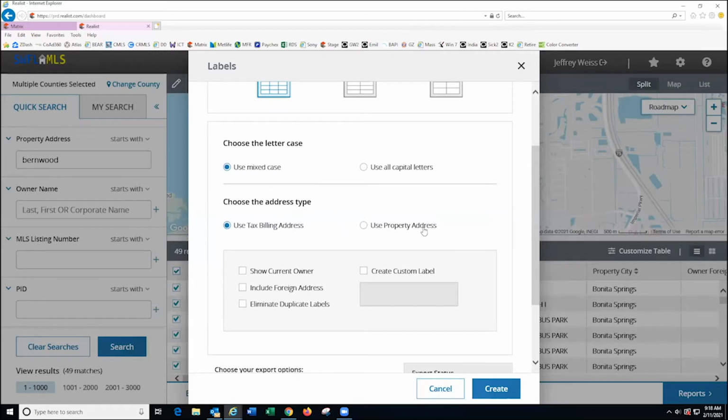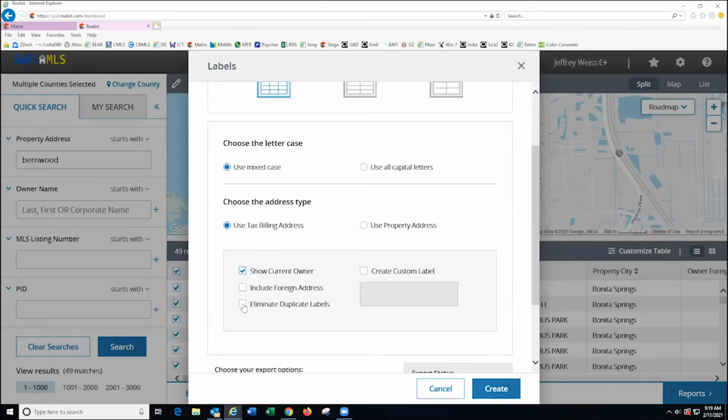I can send it to the property address, or I can send it to the tax billing address. And that comes into play when you get into residential properties. The tax billing address, they will eventually get the card, letter, whatever you're sending to them, and it may be forwarded to them while they're down here. But yes, you can send it directly to the property if you wanted to. You will need to check, show the current owner. And you're going to see LLCs and things like that because we're in a commercial setting right this moment.